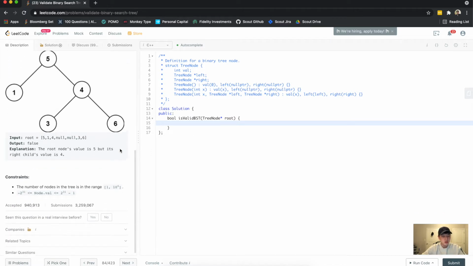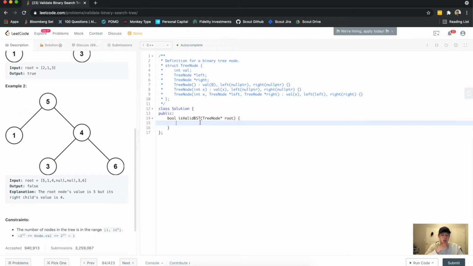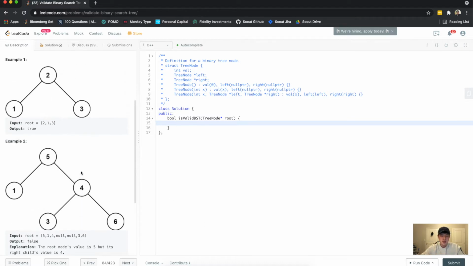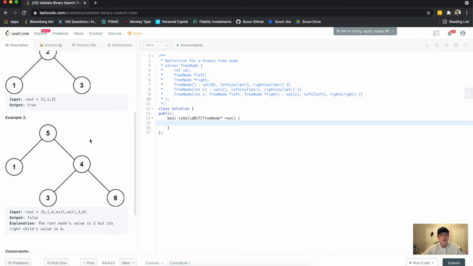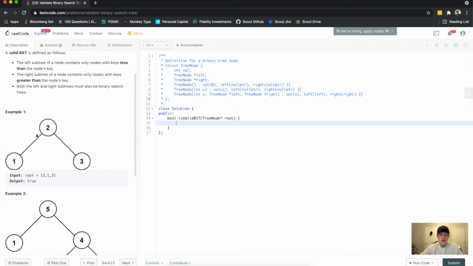So yeah, it becomes simpler once you think about what the min value and the max value for each node is, right? This number is set depending on what the parents of a child node are. The min and max value for 2 is negative infinity and positive infinity, and this is because 2 has no bounds. It's not the left or right subtree of anything, so it can just be any number.